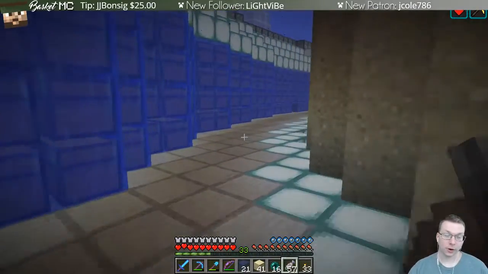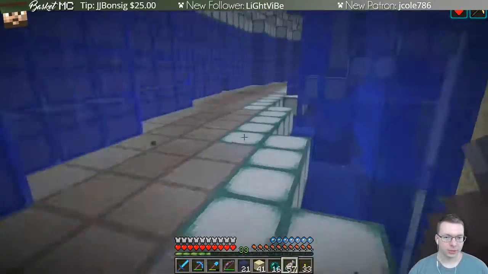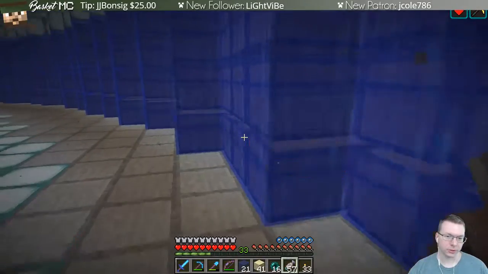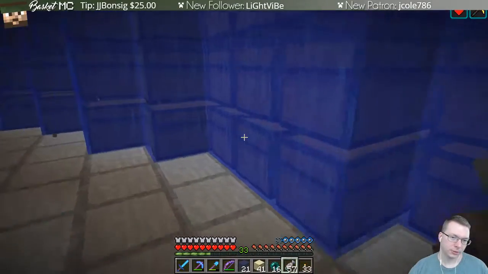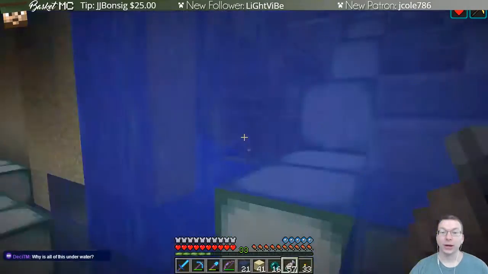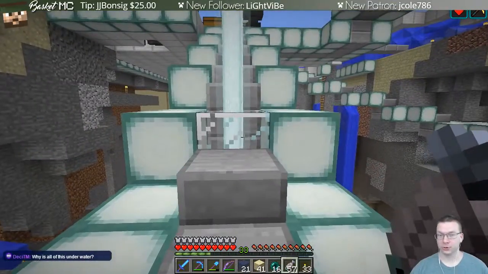But so it's 4 iron golem farms, and then some other farms that I'm gonna have in there. And then it's sorted, but right now there's no labeling for anything, so you have to kind of figure out where everything is. And why is it submerged underneath the water? That is an excellent question.